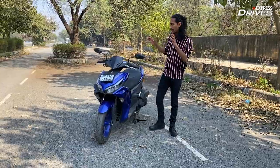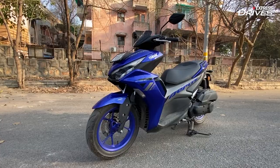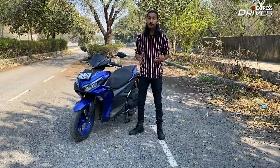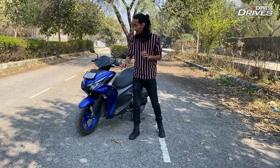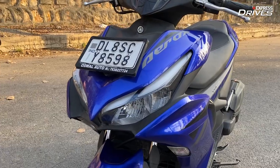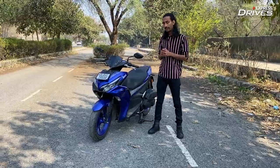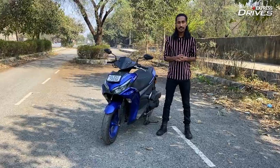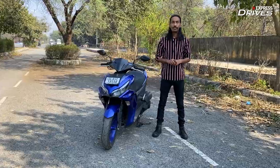I won't take too much time talking about how the scooter looks because quite frankly, it's amazing and unique-looking, and I'm really happy that we are getting more exotic-looking scooters in India. I really do like the DRL design and the headlamp design at the front, and the apron design also looks very chiseled and sharp. The graphics all around are great, and this one is in the blue colour scheme — the signature Yamaha blue — which is by far my favourite colour scheme. What do you think of the way this scooter looks? Please do share your thoughts in the comments below.